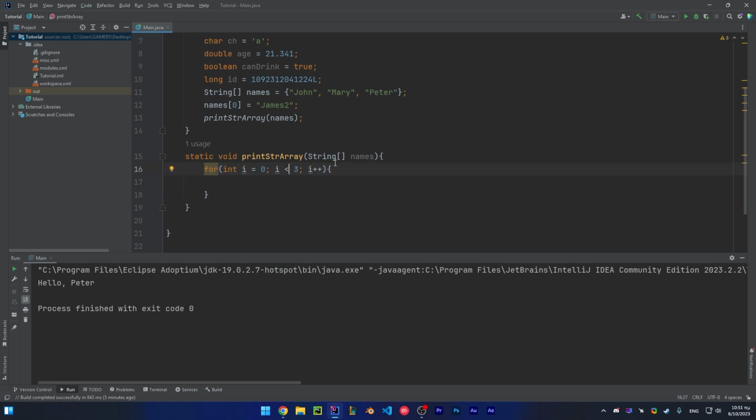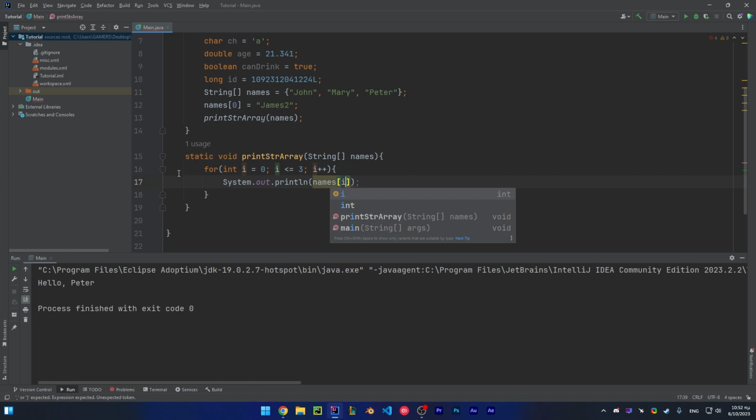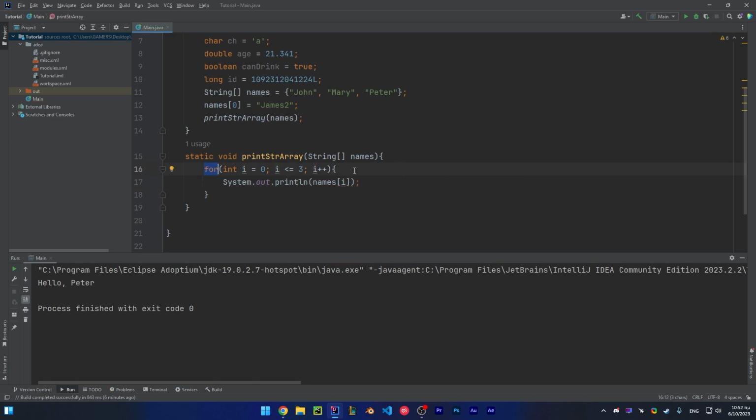So if we have it this way, let's say we want to write the for loop the wrong way intentionally, and then we System.out.println the names array with the square brackets to access an element of the array. And now we're going to input I, which is going to increment every time the for loop runs.